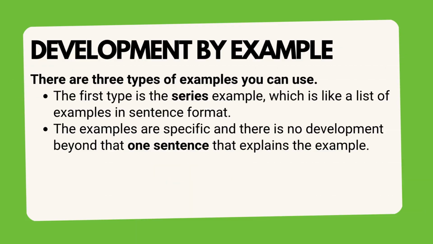There are 3 types of ways you can use examples. The first type is the series example, which is like a list of examples in sentence format. The example I just showed you previously with the educational content on TikTok, that is an example of a series example. So in a series example, the examples are specific and you don't develop it beyond 1 sentence each that explains that example.